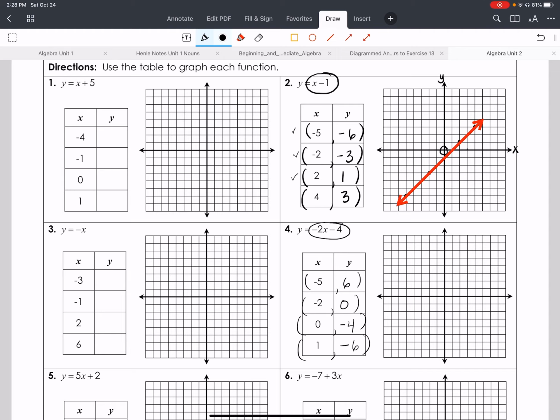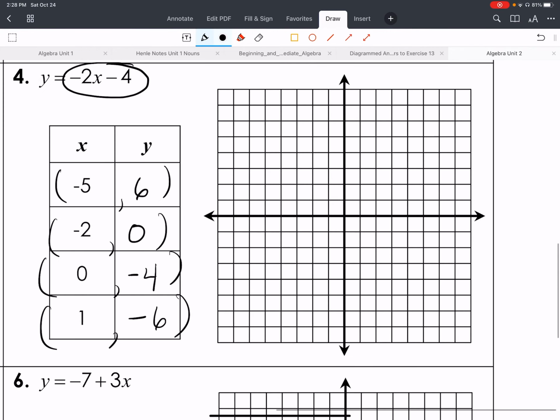So graphing these, I'll make it bigger, just easier for me to graph. Here is my origin, O for origin in the center there, where it's 0 on both number lines. My first x value, my first input is -5, so that's off to the left. 1, 2, 3, 4, there's -5 right in here. And my y value is +6, so I'm going to go up 6. 1, 2, 3, 4, 5, here's 6. So my first ordered pair is right there.